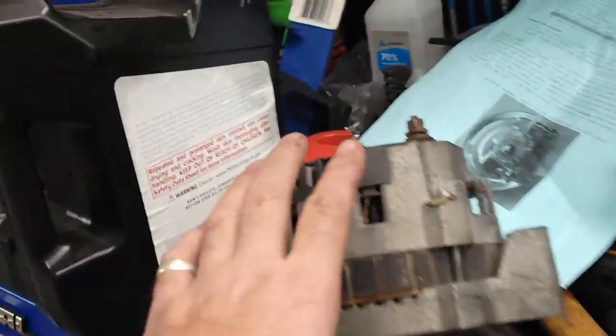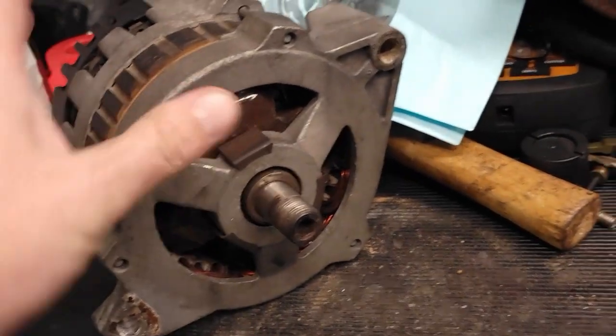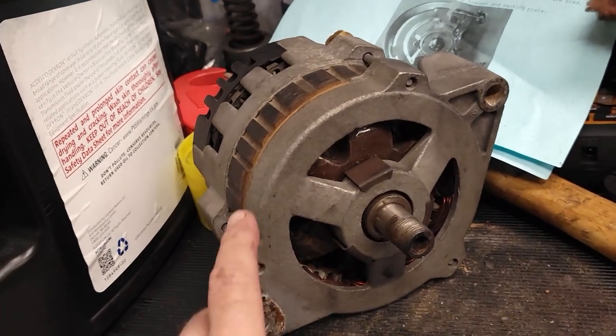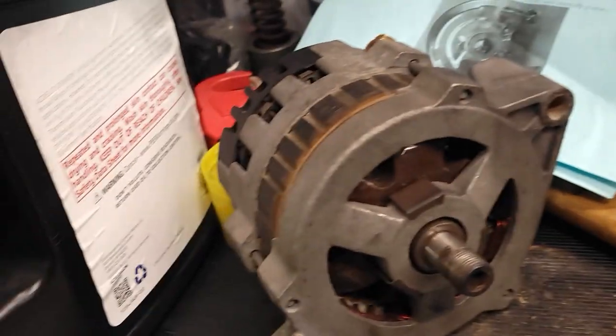Decided I'm going to buy a new alternator. Can't get this one apart. It's got pressed in bearings and stuff. I'm just going to leave it because it's a good alternator and it's a good backup for my ramp truck, which is what it came off of. So I'll just keep it for that. Put this back aside, and we'll be good to go. That other one I had was externally regulated, so not going to work for what we need. I'm going to have to buy another one.